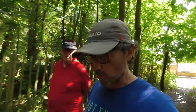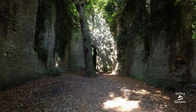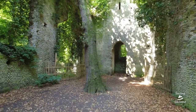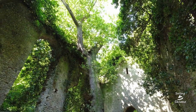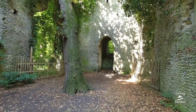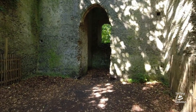So I've left the boat on the water at Somerton. First time I left the boat on its own, so I'm feeling a bit anxious about that. But one of the beauties of dinghy cruising can sometimes be in finding places you wouldn't normally find. So I am now in a place called West Somerton, and there's a ruin of an old church, St Mary's Church, and it dates back to the 13th century, and it's got a tree growing in the middle of it, as you can see, and it was abandoned in the 17th century, so it's amazing how it's still standing, really. It's so old. And we've had to trek through all sorts of footpath and woodland to get to it.